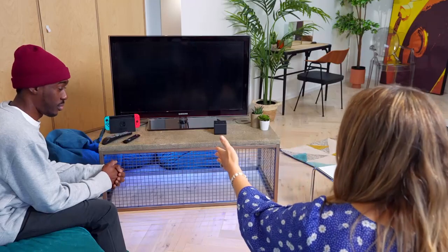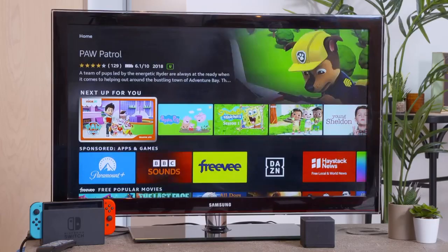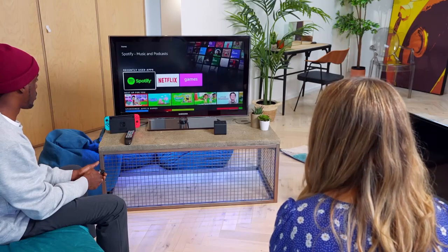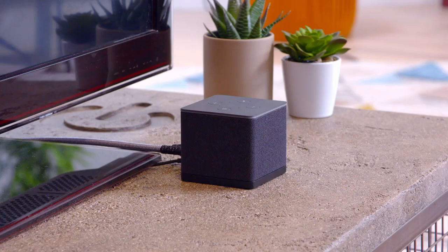Now, the problem with your solution, Otis, is that you're actually getting rid of a perfectly decent bit of tech. So I'm going to save your TV from the scrap heap — we need to do our bit for the environment. We can upgrade it; we don't need to get rid of it completely. And that's why I've picked the Amazon Fire TV Cube to bring Nini's streaming game to the next level. You already have a Fire Stick yourself, but this is guaranteed to be faster — it's Amazon's fastest streaming media device. It can be plugged into any TV using an HDMI port, meaning even Nini's old television can benefit from the latest technology, like using Alexa's voice commands to control it hands-free.